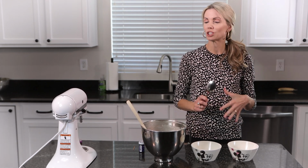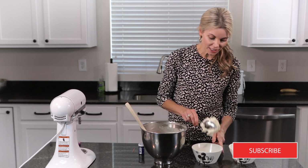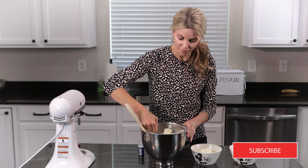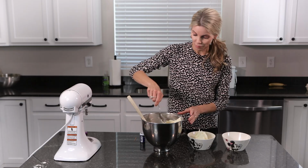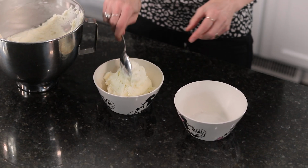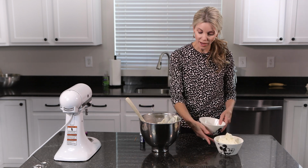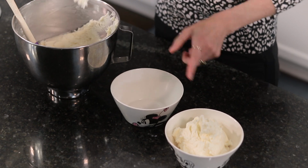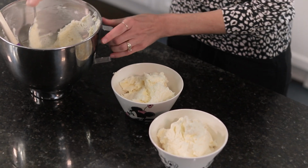I have two bowls here just simply for comparison. I want to show you a side by side. This is my 5-ingredient, 5-minute buttercream, which is perfect and delicious on its own. Perfect for coloring, or perfect even for piping if you like that off-white color, which I do on a lot of my decorating. But if you want the white, I'm gonna show you the easiest way to turn this into whiter buttercream.